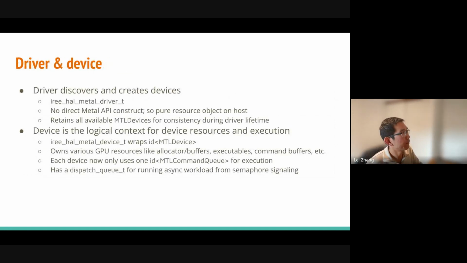Going through it piece by piece, the first thing is the basic driver and device. The driver is kind of the factory where you discover and create devices. This is implemented by iree_hal_metal_driver_t. Again, there is no direct Metal API construct. At the Metal API level, you create the device directly. So this is a pure resource object on the host side for object tracking and resource management.